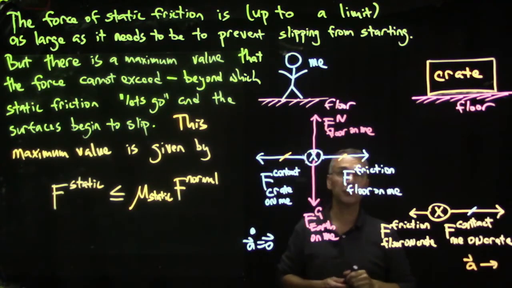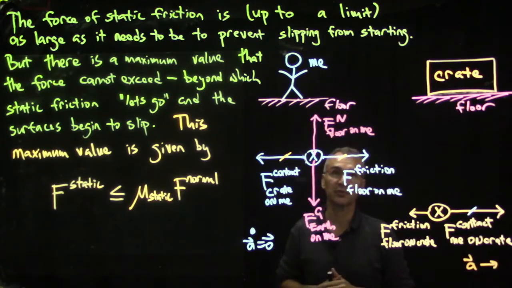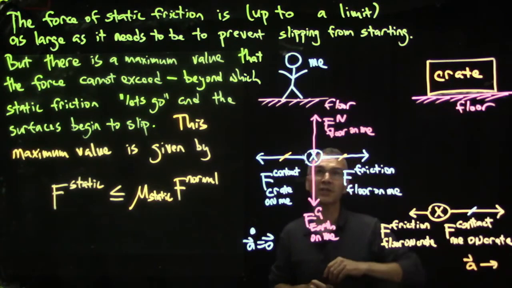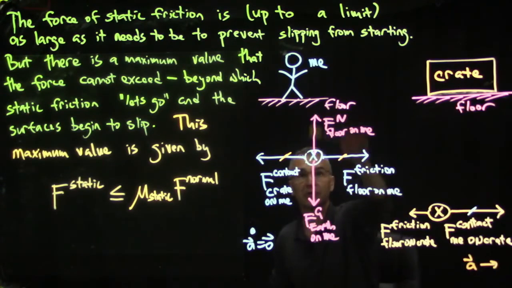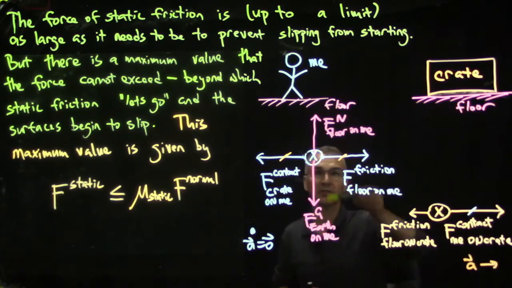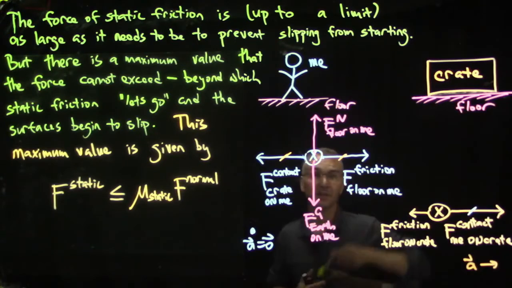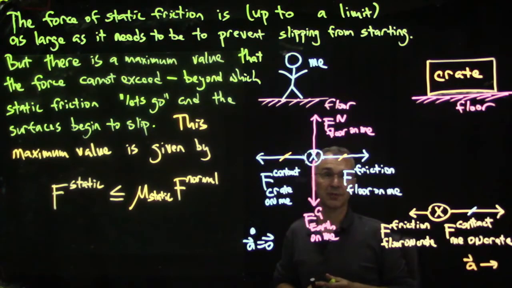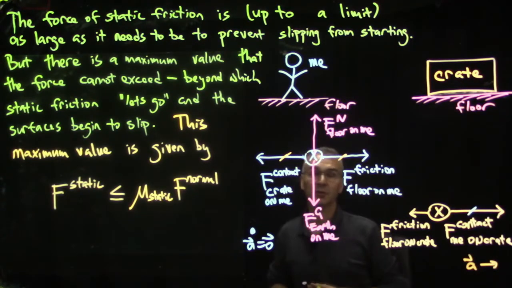And we call it the normal force because there actually are 2 contact forces in principle exerted by the floor on me. One is perpendicular to the floor, and normal is another word for perpendicular. So we call it the normal force because it's perpendicular to the surface of contact. The other is the frictional force exerted by the floor on me, which is parallel to the contact between me and the floor. The normal force is perpendicular or normal to the floor and to the surface of my shoes, which are in contact with the floor. And the frictional force, if there is one, is parallel to the surface of the floor and to the surface of my shoe, which is in contact with the floor.